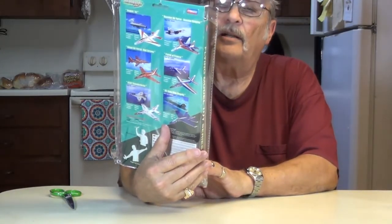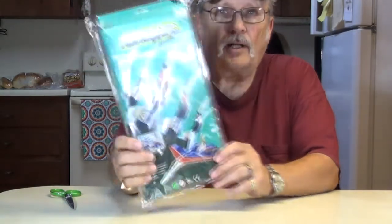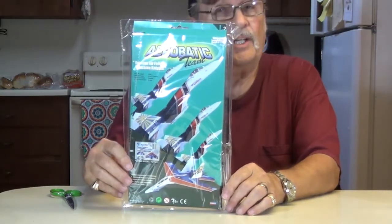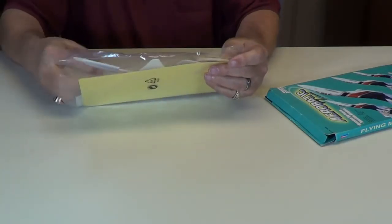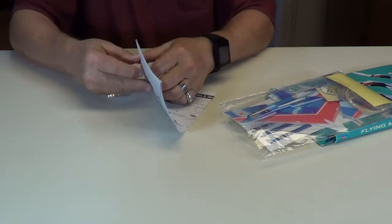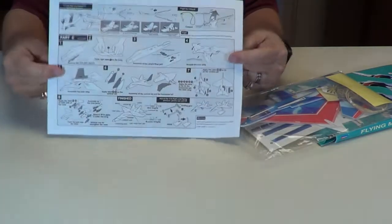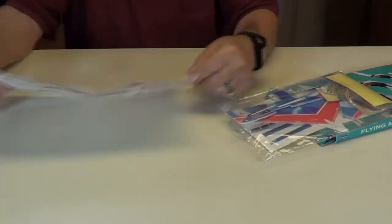It's made in China. Russian Air Force. Looks like rubber band powered. We'll get it open, show you how to fly it. Open it up here. There's your instructions. Shows you how to put it together, and we'll see what we can do here, okay?